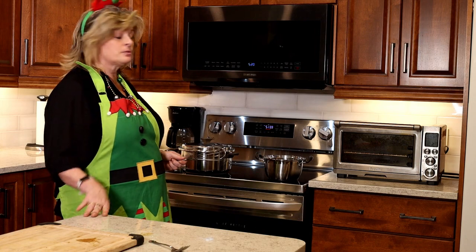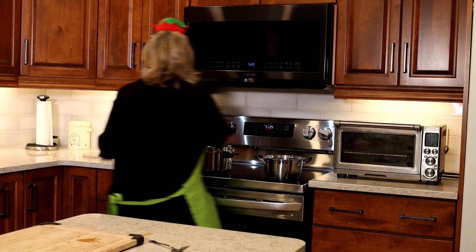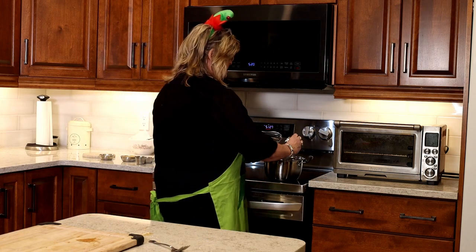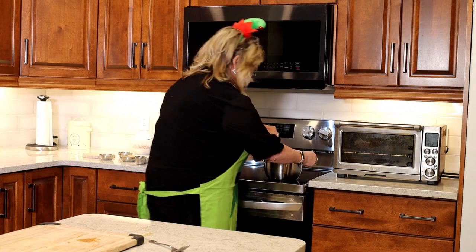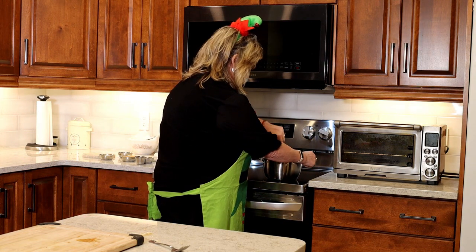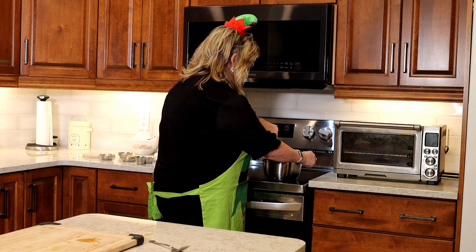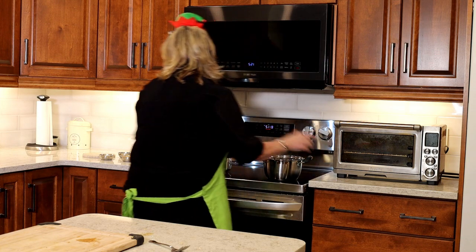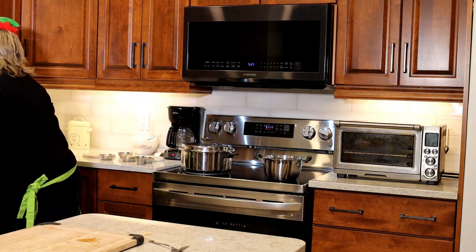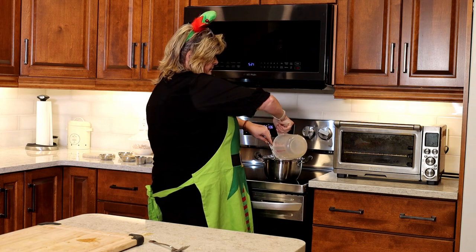Okay, so now I'm going to try doing the rum sauce. So what you need to do is turn it on medium-high. And you're going to put your butter in first. There's 2 teaspoons of butter. And you melt that down a little bit. And that's melting. Once that gets melted for a minute, then you add your 2 cups of water. Because I'm making about 2 cups of rum sauce.